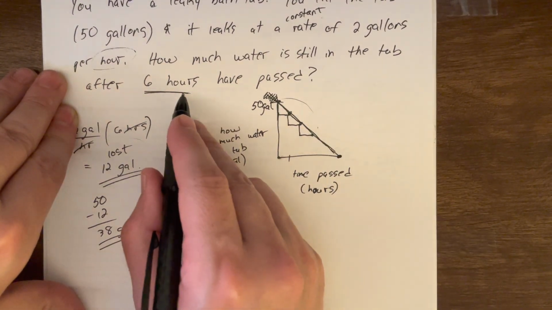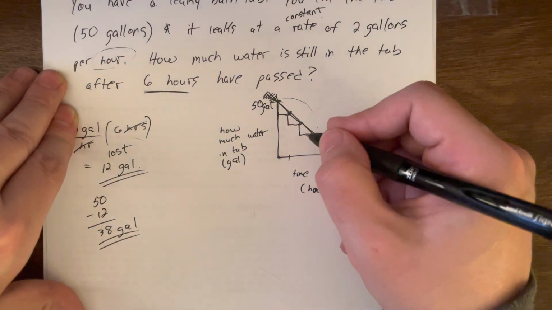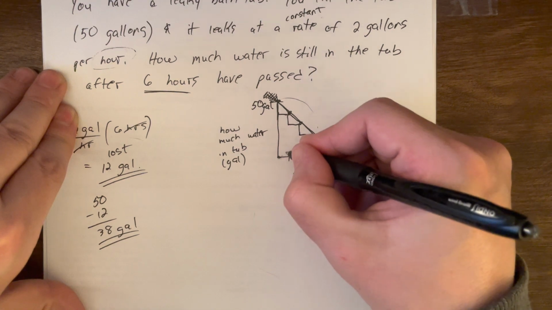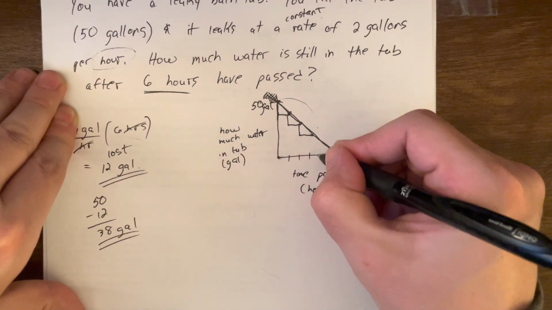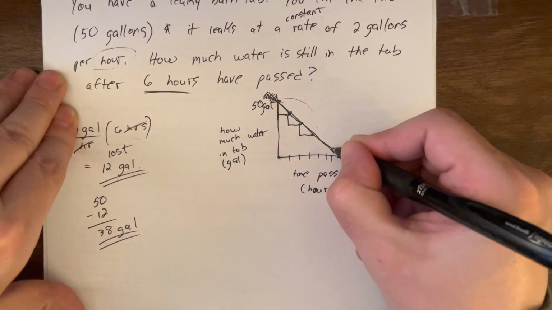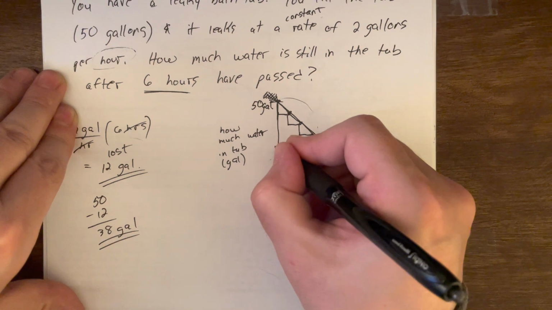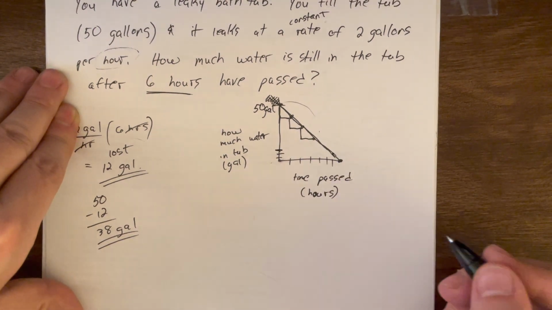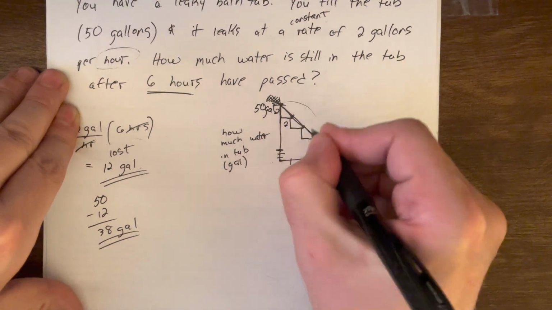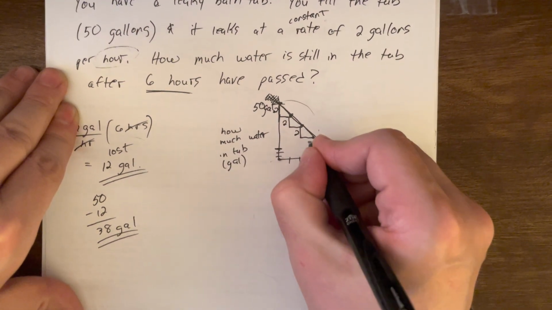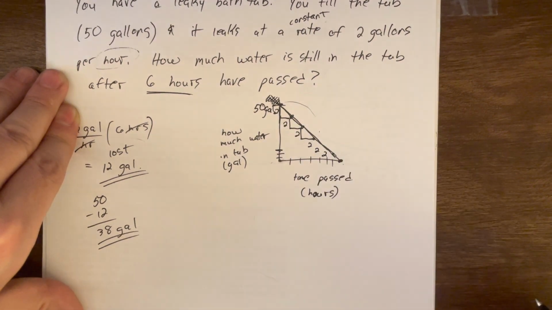And then if I really think practically about 6 hours, I should have given myself a little more room here, everybody. I might be able to fit this in. After 1 hour, I went down 2. 2 hours, I went down another 2. 3 hours, 4 hours, 5 hours, 6 hours. Let's pretend I've got a break here. So this is not 0. We're starting at whatever this value is. But practically, I went down 2, down 2, down 2, down 2, down 2. Oh, and one more, down 2.